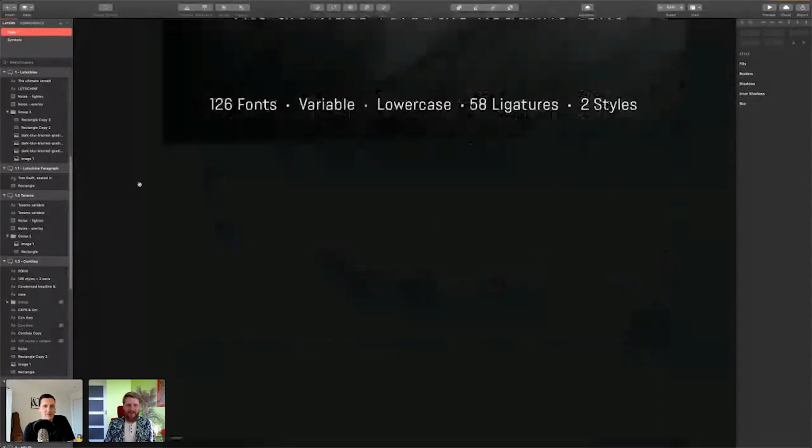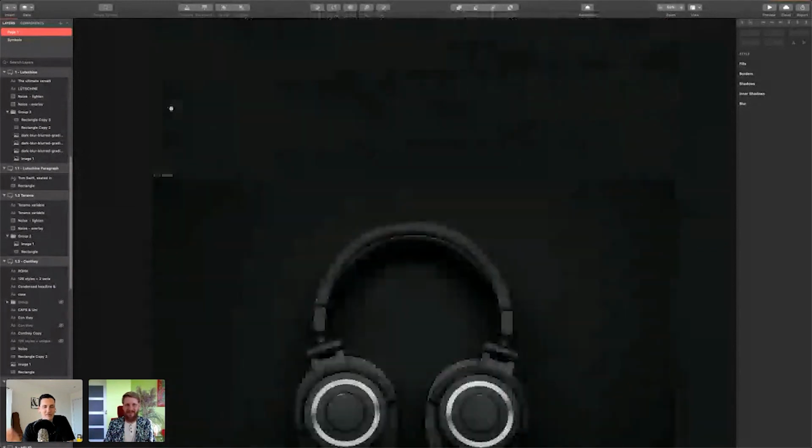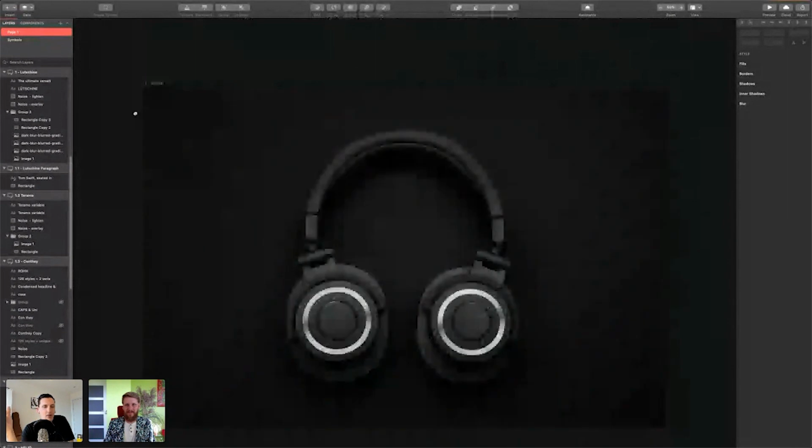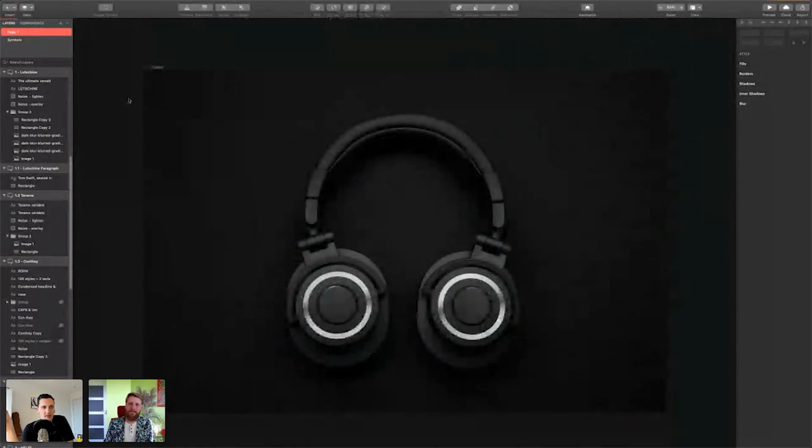That was my question. I was going to say, how much more work? Because this took you months, and the difference between this and a very simple single weight font is night and day. They're completely different.